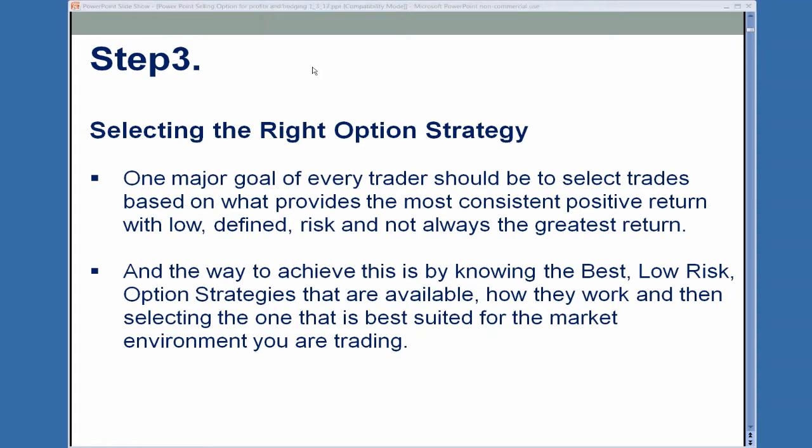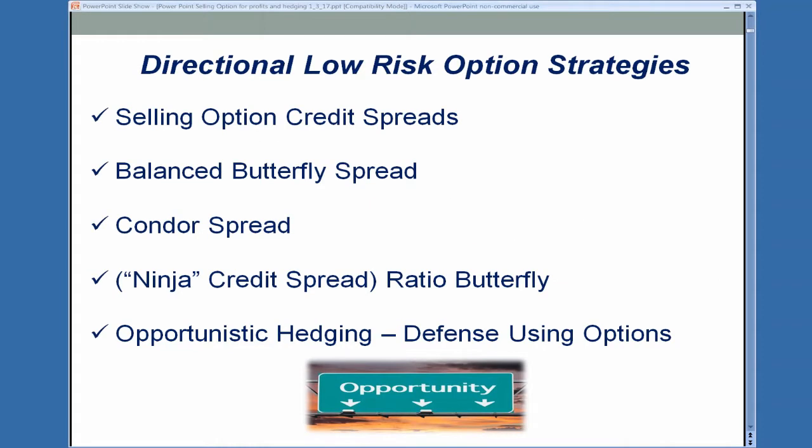So it's important to understand each and every one and then focus in on the ones you like. We're going to look at a few here today, and I'll show you these are my favorites. So when I'm looking at low-risk option strategies, what I like to look at is incorporating selling option credit spreads. And you can do this just as a trade by itself to bring in income or profit. Or the great thing about understanding how to sell options and credit spreads is that you can then combine this strategy with other long strategies to put together different types of spreads. I kind of call it an option puzzle.